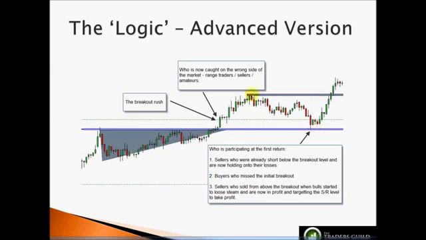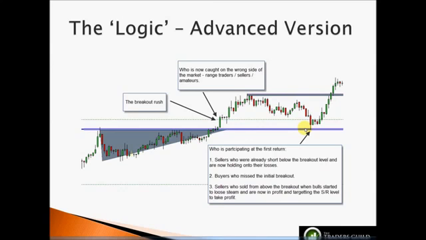Sellers who sold from up here, obviously price has moved down, so there has to be some strong selling involved for price to move down. Sellers who sold when price started to move down are now in profit and will be targeting the support resistance as an area to take profit, okay. Anyone who sold here will clearly see this support resistance, any technical trader, and will see that as an opportunity to take profit, okay. So that's in terms of who is participating.